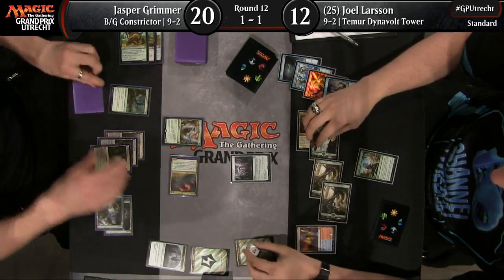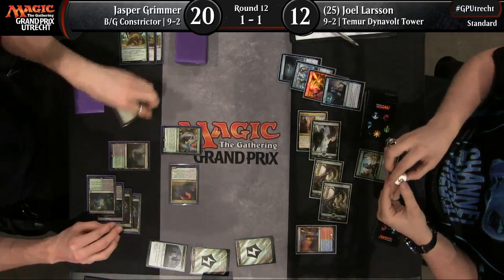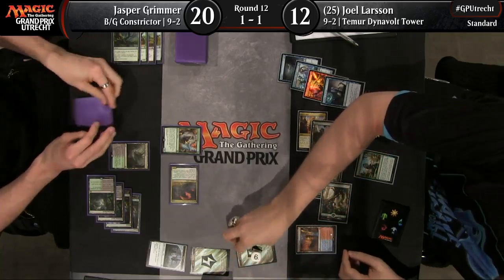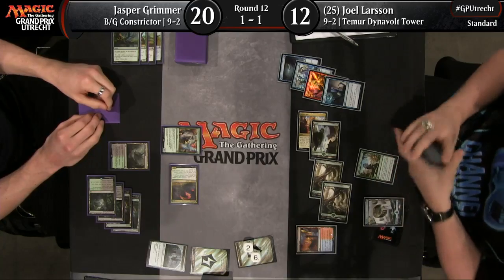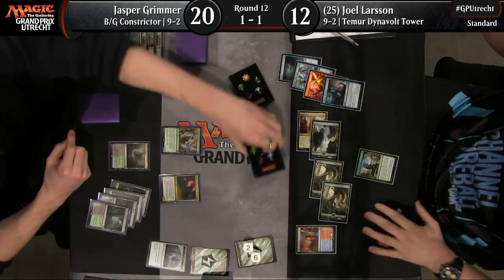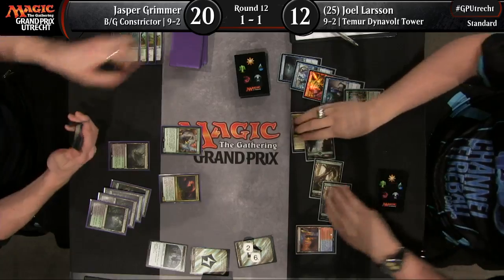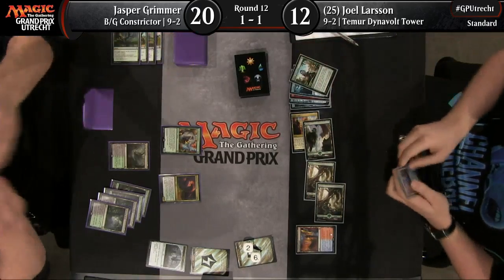Attune with Aether. Before anything happens with that extra energy, Natural Obsolescence to put that Dynavolt Tower right on the bottom of Jol Larsson's deck. That's a big play from Jasper Grimmer. Jol would love to have been able to kill off that Winding Constrictor now. Definitely. And now Jol is almost tapped out. If there's a Verdant Gearhulk, this game might already be over. Well, we do know that there's Confiscation Coup in hand for Jol Larsson, but he elects to play the tower over the coup.